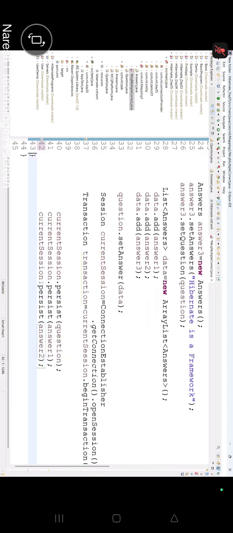In the same manner, see here, every question if you are writing, so answer one dot set question is there or not? Right? In the same manner, everybody concentrate. Answer 2 dot set same question or not? Yes. In the same manner, answer 2, answer 3 set with the same question or not? Yes. Now means what? The question has multiple answers, but multiple answers have only one question, right? And now we are trying to set it. Everybody see the issue you will see here. Answer 2. Okay. The current session dot persist of what, guys? Answer 3. Now done. This is done.